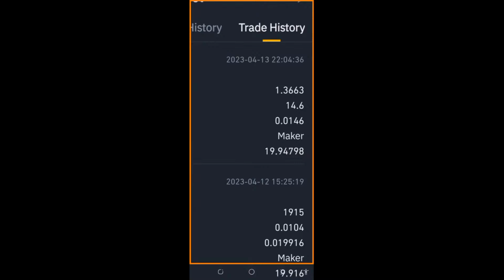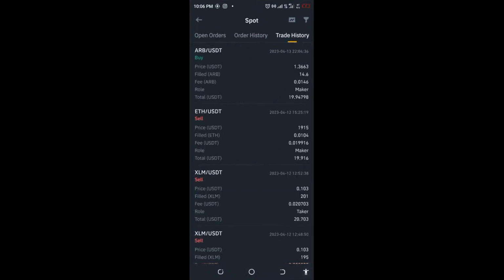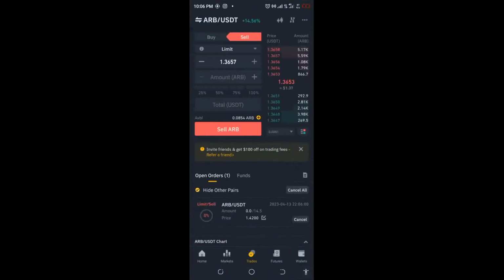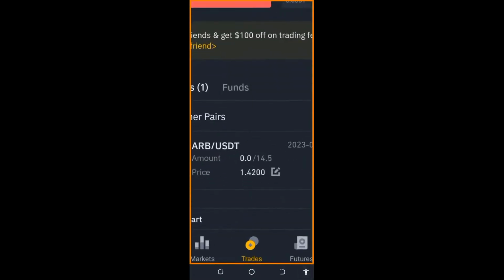So what would be the way out just in case this happens? What if we don't get it sold? Then that means that we don't have a choice. It has to be sold. That means the only other option is a loss, but by the grace of God, that will not be. So we bought it, sorry, we bought it at $1.36. Okay. Let's hope we get it sold. And right now, we have put a sell limit at $1.42.